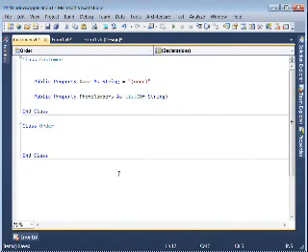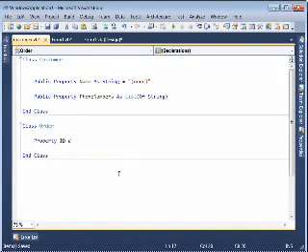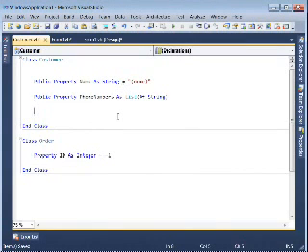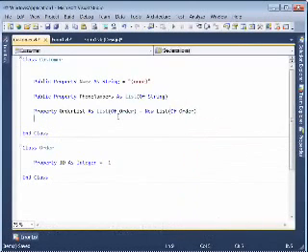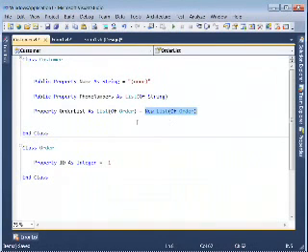This is often very useful when you have entity classes and you want to represent that if you have a database assigned primary key, you might want to use the value -1 to signal that your entity has not been saved yet. So here we can say property ID as integer equals -1. Now we have the equal syntax, so let's look at how that would apply to a reference type. Let's say I wanted to do something like property order list as list of order equals new list of order. And this will do what we expect, just like the string case. When the constructor runs, the list will be initialized.